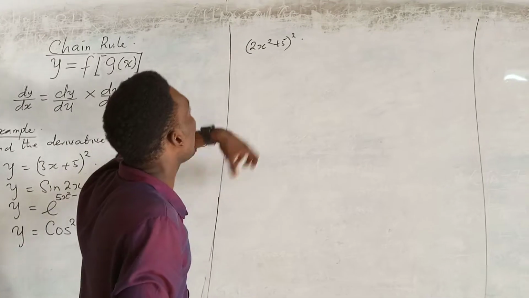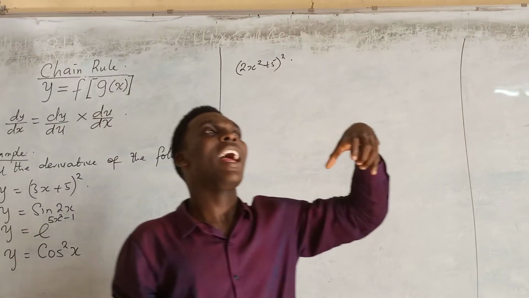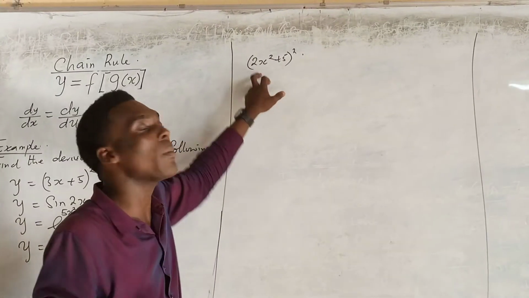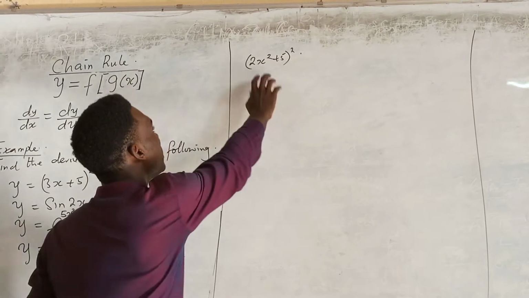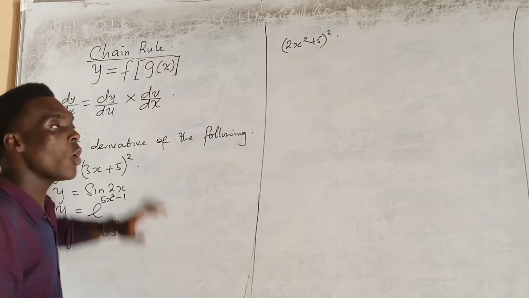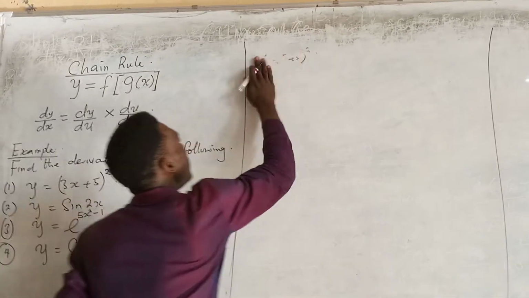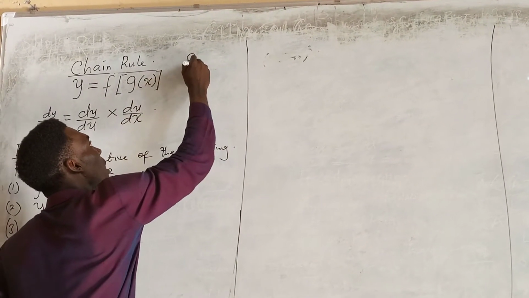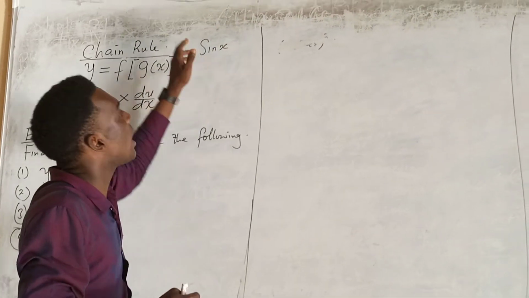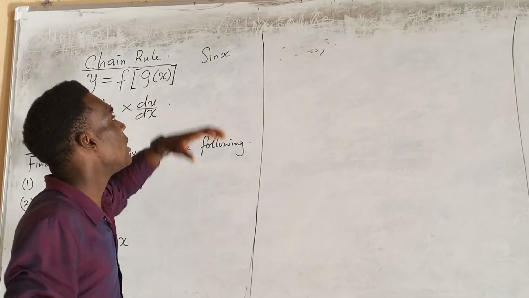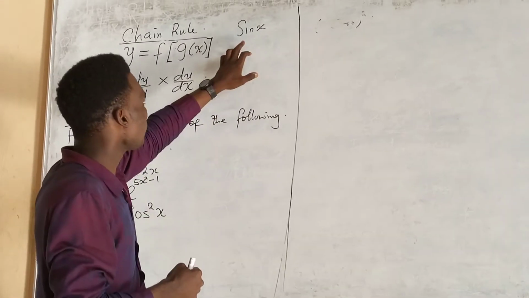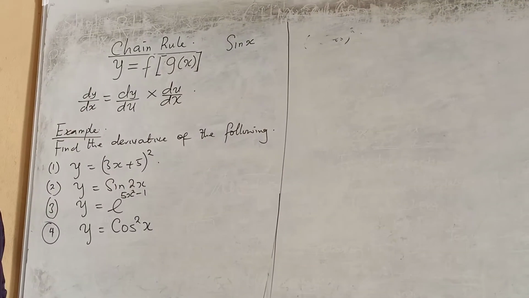But now we can see that it is a power function having a power. Anytime we encounter problems like this, the only way we can differentiate is to apply the chain rule. And also, we know that in the table of standard derivatives, what we have is sine x. So anytime we have any other external thing attached to this x, that is x squared, 2x plus 5, and so on, then the problem is also a chain rule problem.